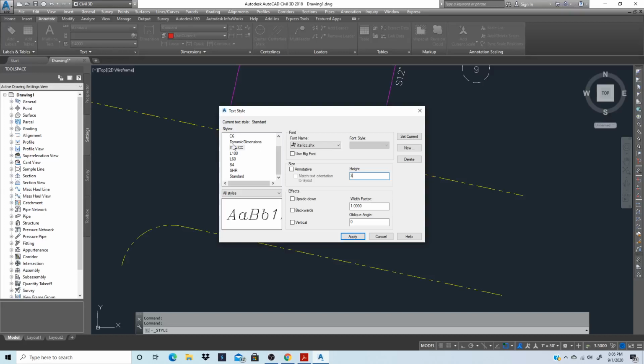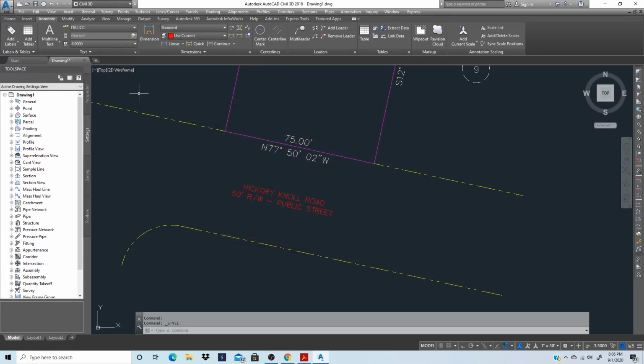I'm going to do italic, height 3, set current. And close. Okay, so it's got it.